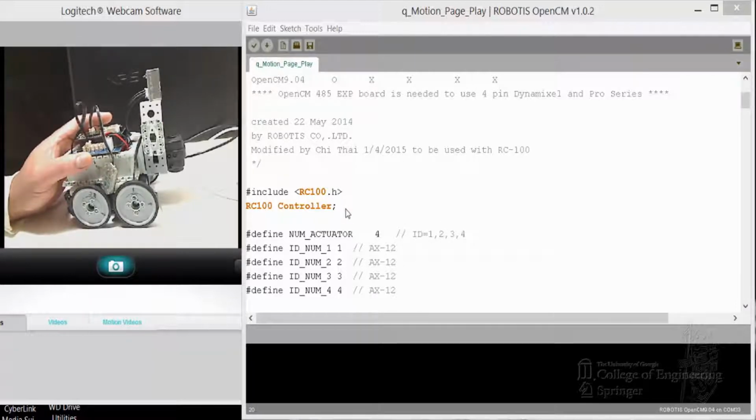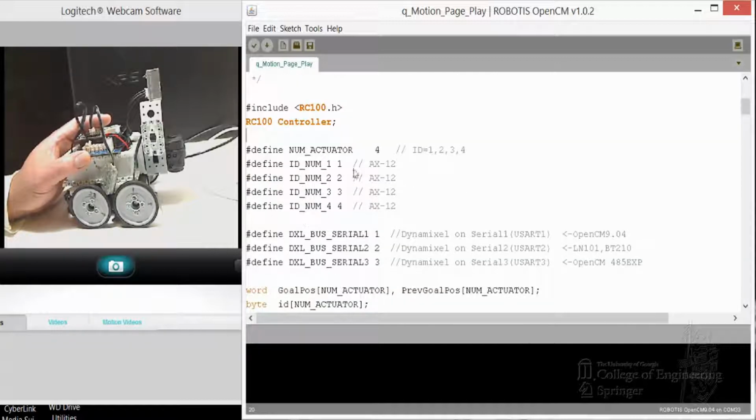I will try to explain some of the basic steps. So in order to use the RC controller, you need to include it, and then you define an RC100 object and call it controller. There are a few parameters defined. I use 4 actuators, and the IDs 1, 2, 3, 4.